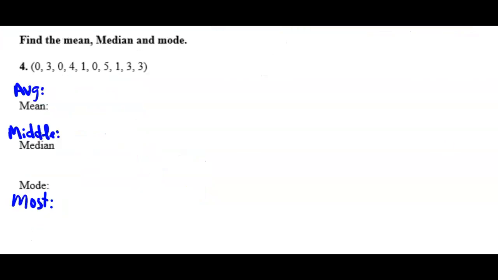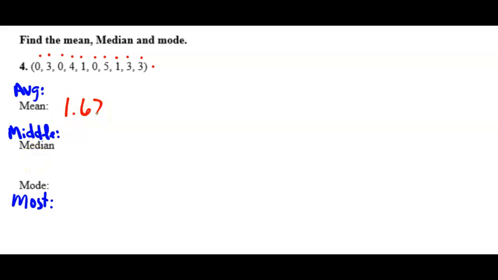Okay. As I am looking at this, I need to add all these together. And when I do, and then divide by how many? 1, 2, 3, 4, 5, 6, 7, 8, 9, 10. Divide by 10. You should get an answer of 1.67.